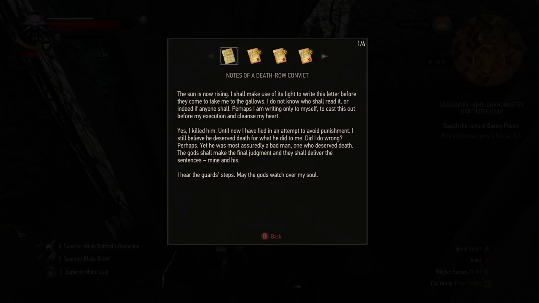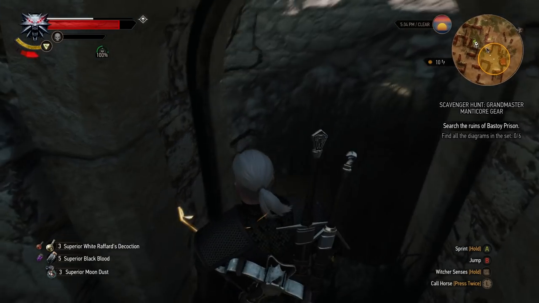Notes of a death row convict. The sun is now rising. I shall make use of its light to write this letter before they come to take me to the gallows. I do not know who shall read it, or indeed if anyone shall. Perhaps I am writing only to myself, to cast this out before my execution and cleanse my heart. Yes, I killed him. Until now, I have lied in an attempt to avoid punishment. I still believe he deserved death for what he did to me. Did I do wrong? Perhaps. Yet he was most assuredly a bad man, one who deserved death. The gods shall make the final judgment, and they shall deliver the sentences, mine and his. I hear the guard's steps, may the gods watch over my soul.